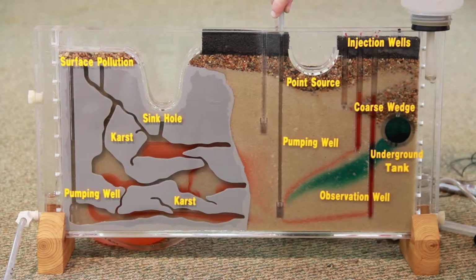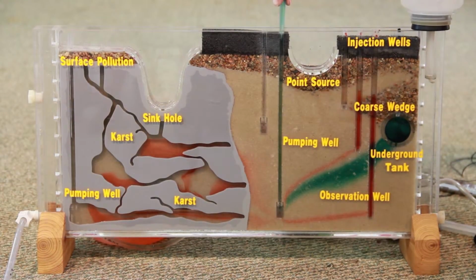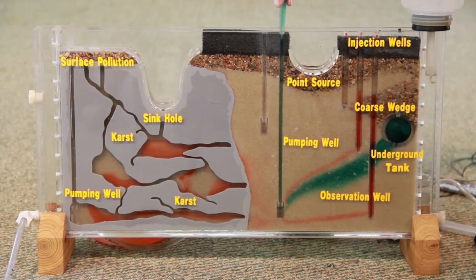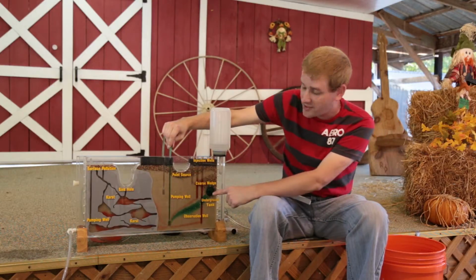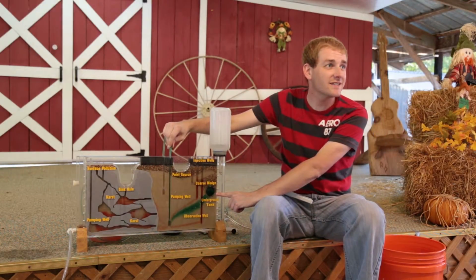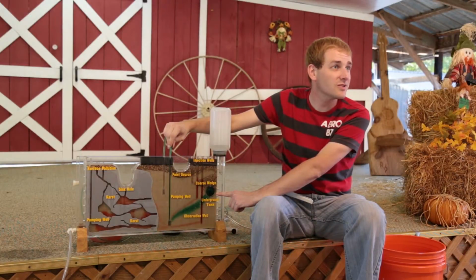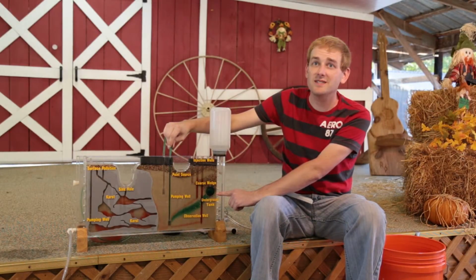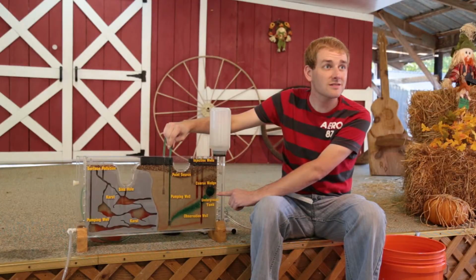Alright, so my water is just now starting to get polluted. You can't really tell it up here, but it's starting to pull green up. There it is. So this could be a gas station that has a gas tank with a crack in the bottom of it because it's been in the ground so long. This could be a septic tank at your house or a neighbor's house. And there's a lot of people in Alabama who use well water.